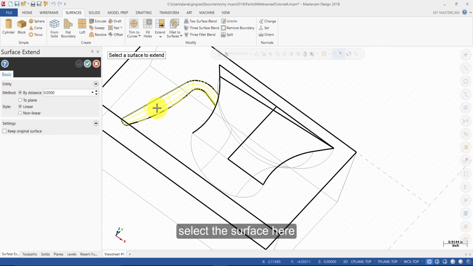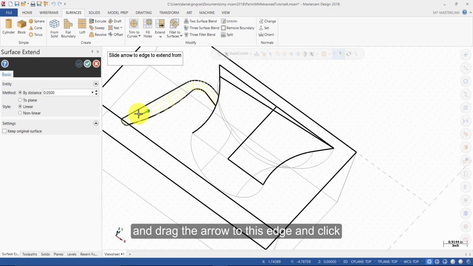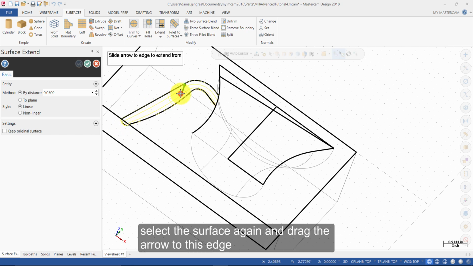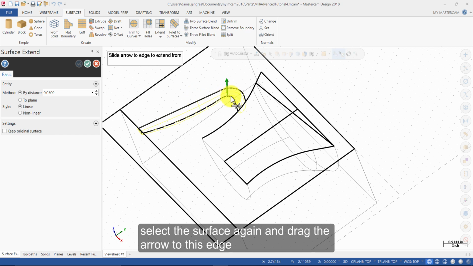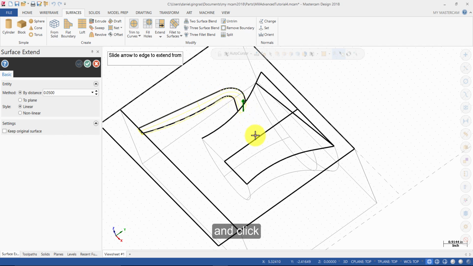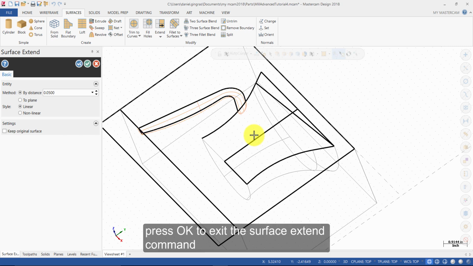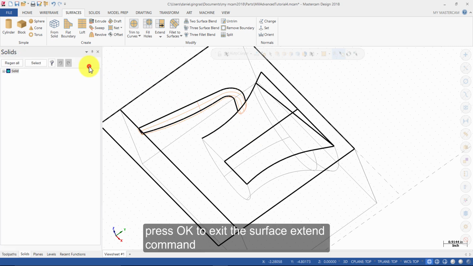Select the surface here and drag the arrow to this edge and click. Select the surface again and drag the arrow to this edge. And click. Press OK to exit the Surface Extend command.